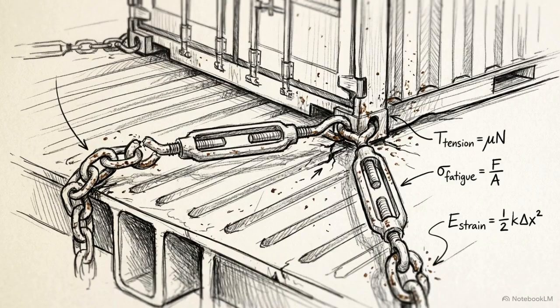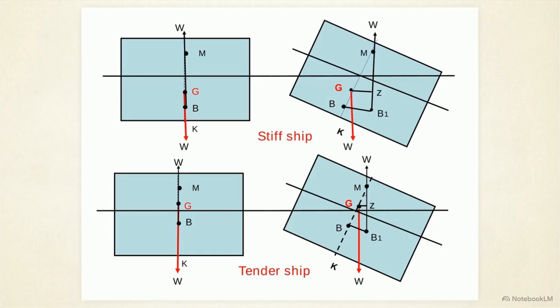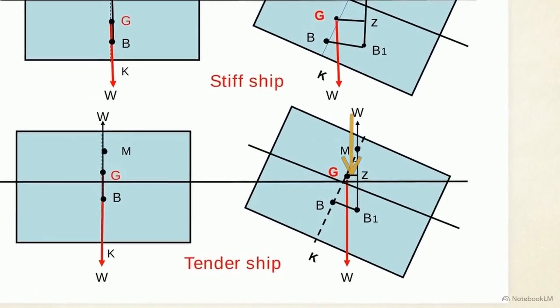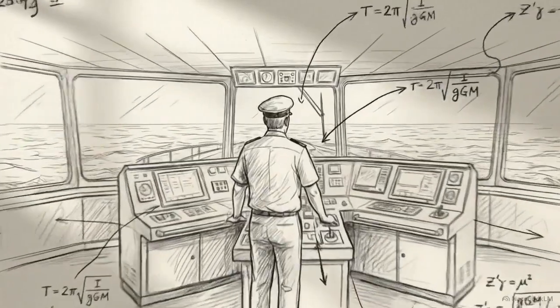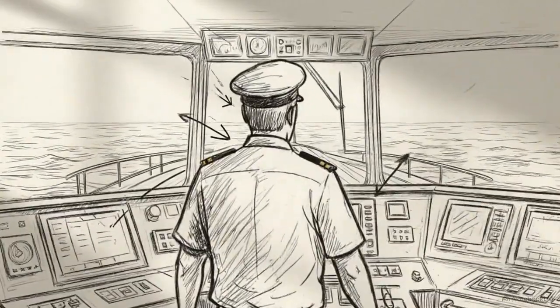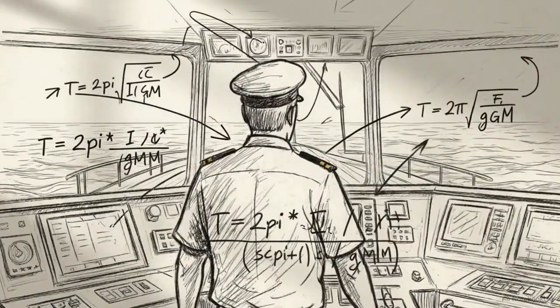While stable, these rapid rolls cause severe structural fatigue on the hull and damage cargo lashings. In contrast, a tender ship operates with a comparatively small GM margin. A small GM generates weak righting moments, resulting in a sluggish rolling period that is comfortable for the crew, but offers a narrower margin of stability. Operational safety requires managing GM to ensure the rolling period is neither too violent for the hull nor too sluggish for stability.